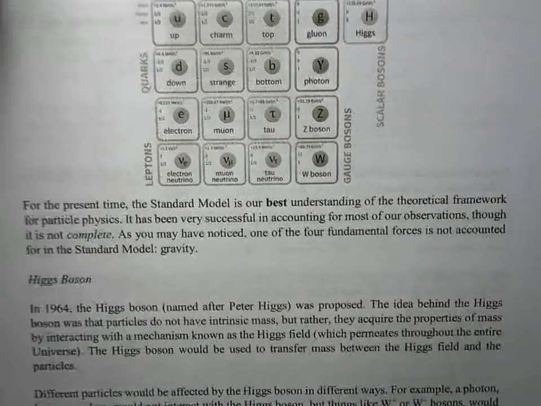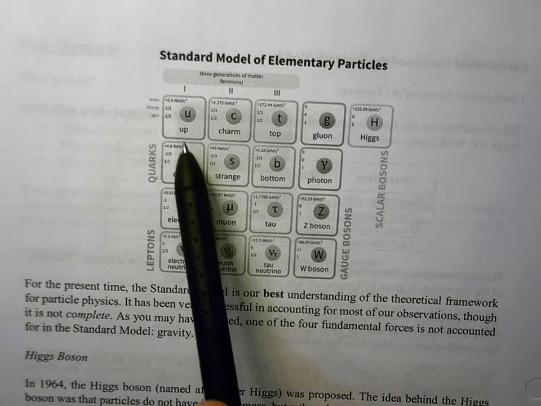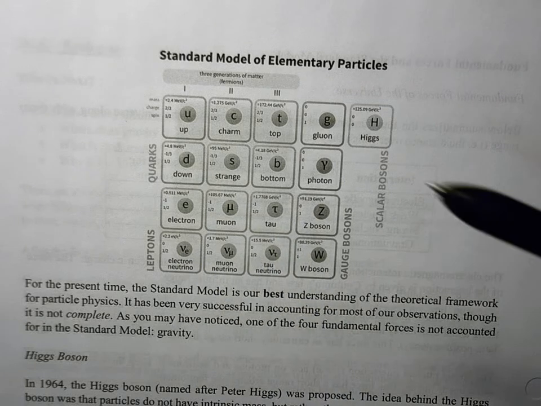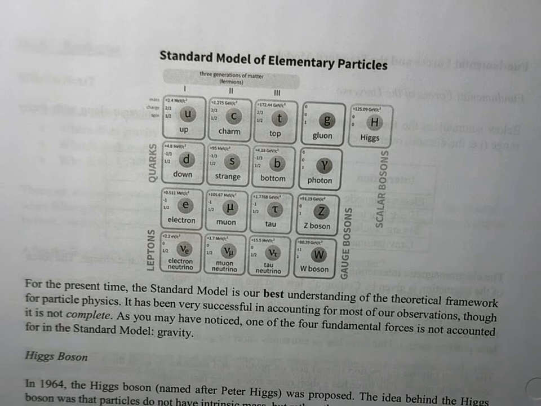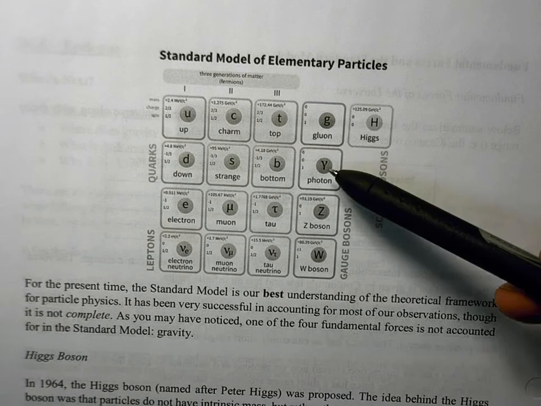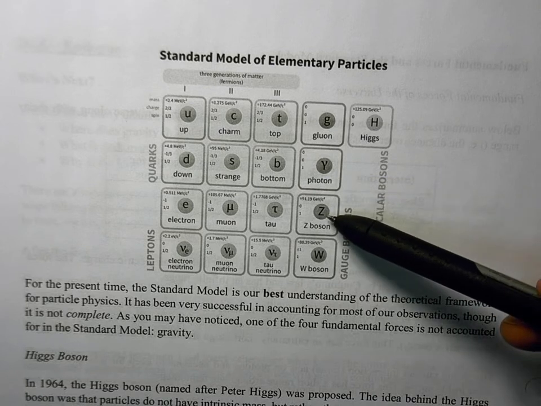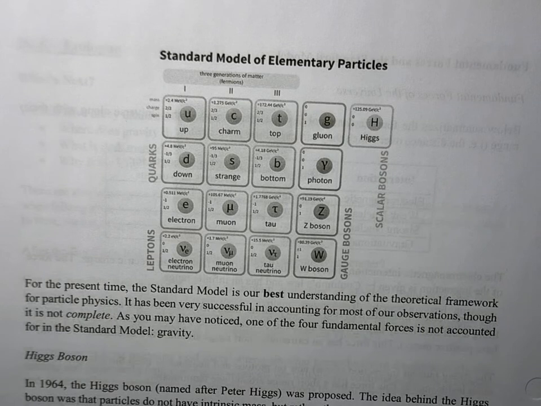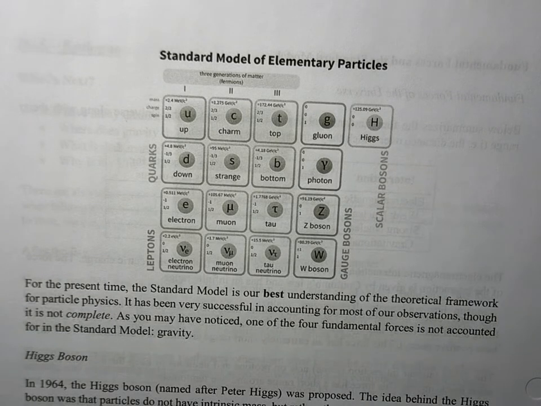So this is the standard model for elementary particles. We can see our 6 quarks, we can see our 6 leptons, we can see this gluon. So a gluon, I'm oversimplifying it, but think of it as kind of like the glue that holds quarks together. So we have our photon, the carrier of the electromagnetic force. We have our Z boson, which is going to be the carrier of the strong nuclear force. We have our W boson, which is the carrier of the weak nuclear force. And we also have this Higgs boson, which I'll talk about in a minute.